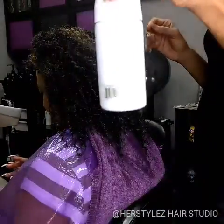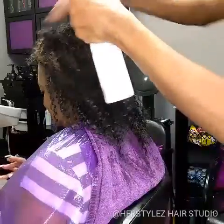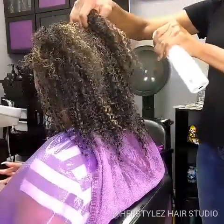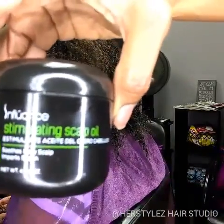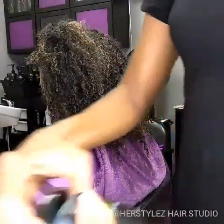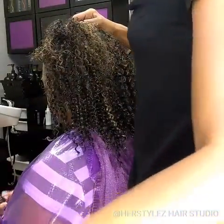So after shampooing, I go in with my coconut milk leave-in conditioner. You always want to use a liquid leave-in conditioner and not a cream because it will stick to the braids. So after that, then I take the stimulating scalp oil and I'm just going to oil her scalp just to make sure her scalp stays moisturized.